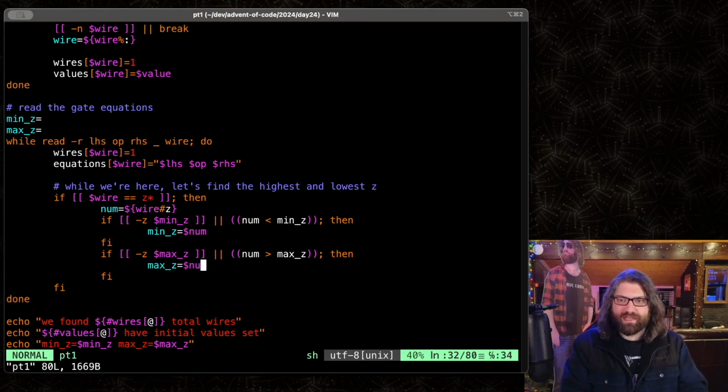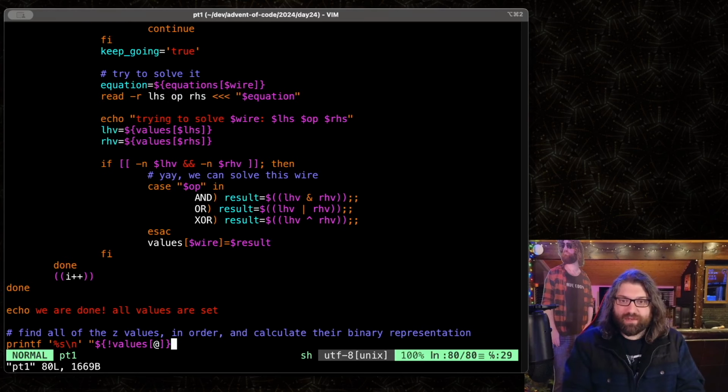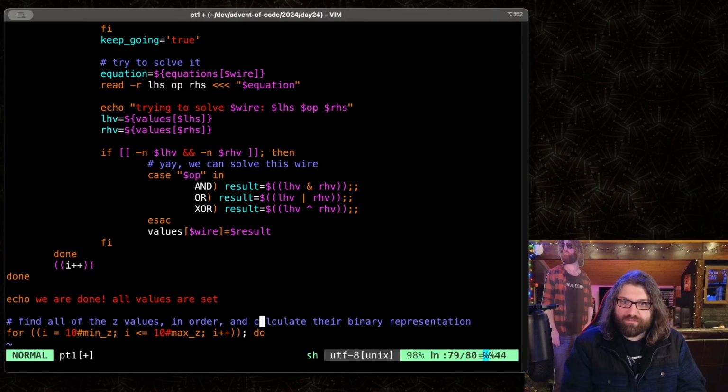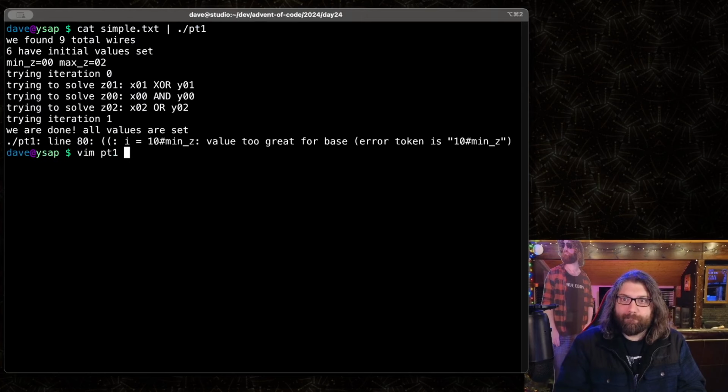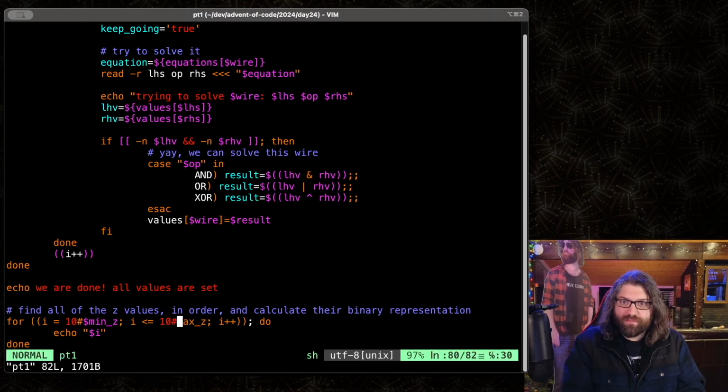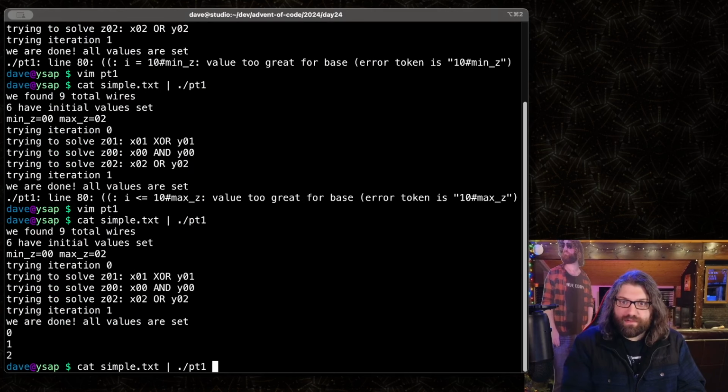We may have to force them to act like base 10. Which, I mean, this just seems silly, but it's okay. For I equals, can we do this? I less than or equal to, I'm trying to force these variables into base 10. I think this works. Value is too great. Is that right? Okay, that might be the way to do it.